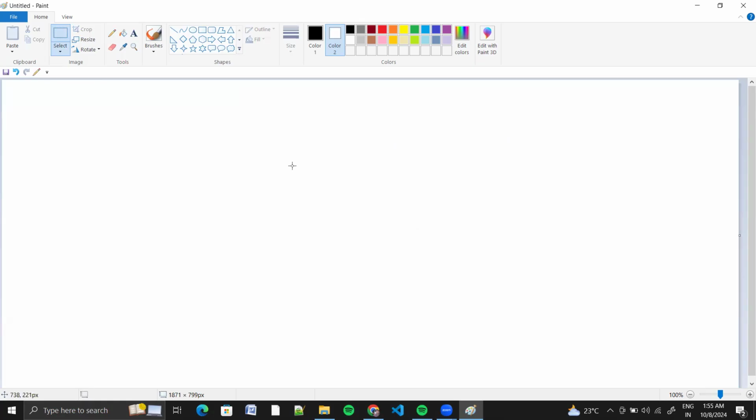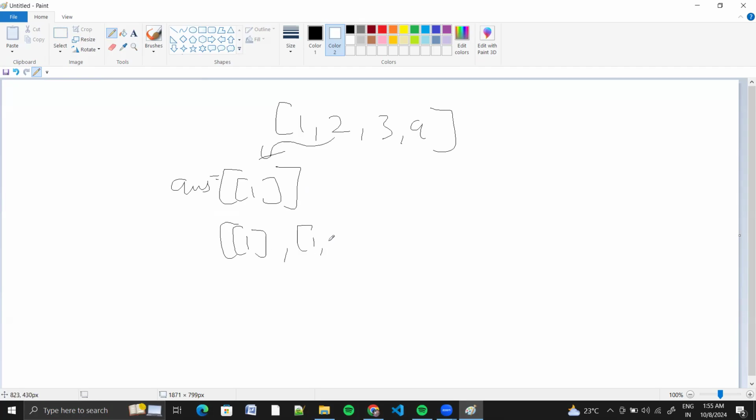Now I'll come up with the solution, which I think anyone can figure out. It is very straightforward. We have 1 2 3 9. We see the first element and append it. This is the answer list for now. We see the second element and compare it with all the elements already in the answer list. Is 2 % 1 divisible completely? Yes, it is. So we add a new list, 1 2, appending the element itself at the end. This is the answer list now.